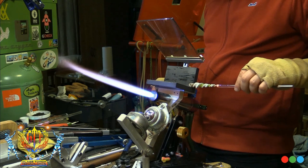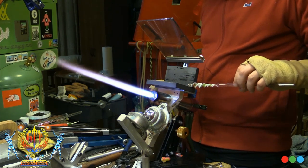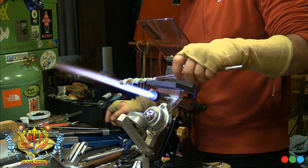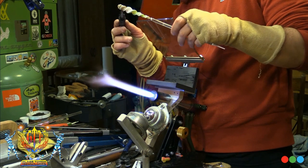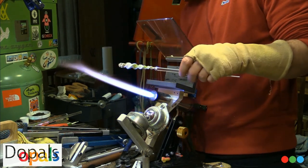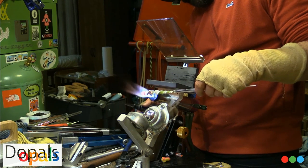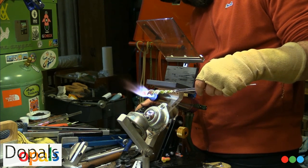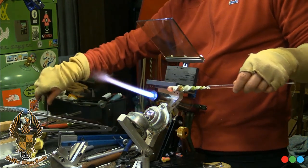I know it's easier to just ream, ream, ream, and then flip it and ream, ream, ream, but I'm telling you, the ream, flip kind of thing, the quicker you can go back and forth on that, the better. But okay, there's that reaming tool I was talking about. Those things are literally like $5 or $6 shipped.